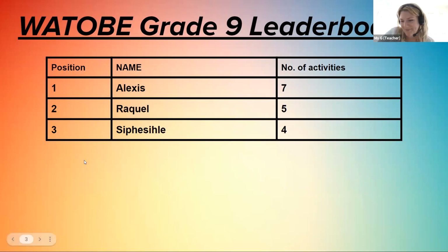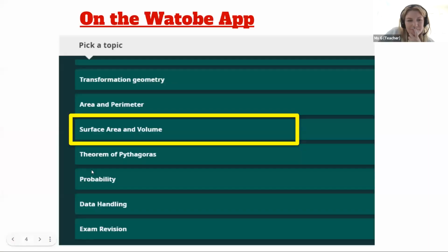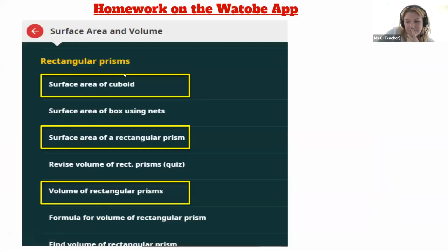Remember, we have to practice our maths that we learn in class to make sure that we understand and can do it ourselves. Right, so on that note, what you can go and do on the app, for surface area and volume, you go to the topic called surface area and volume, and there's lots there for you to do. Surface area of a cuboid. Cuboid is just an American word for, like, a cube, a 3-dimensional cube. And then surface area of a rectangular prism and volume of rectangular prisms. Those are all the ones that you can practice after today's lesson.